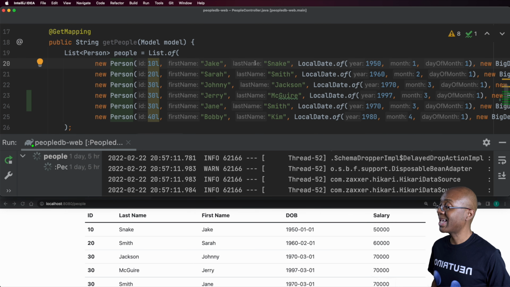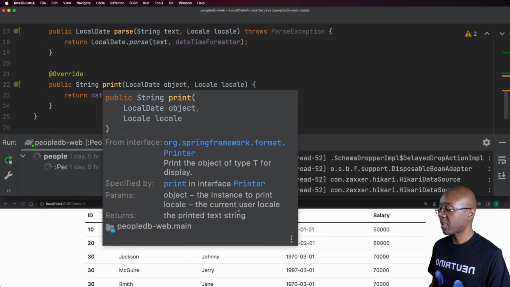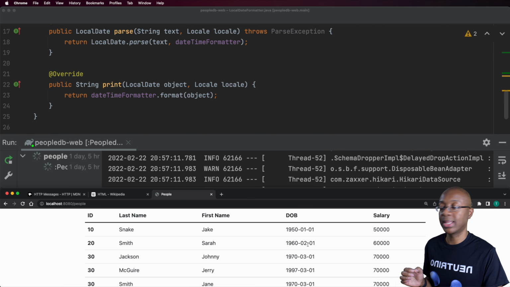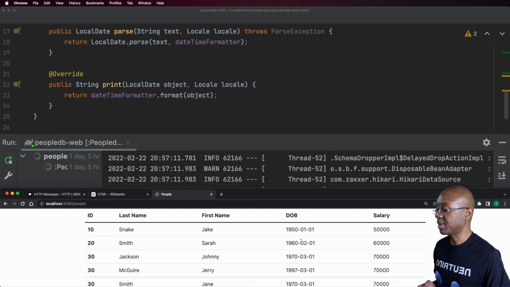And so it can actually pass these LocalDate instances into our newly created formatter, and it will call the print method, and it will allow our print method to convert these into strings for us so that they can be displayed more nicely in this case, in our template, okay? Without us having to modify the Person class directly. That's the whole point, right? So we can get these formatted arbitrarily however we like without having to modify the underlying domain class, which is Person, okay?